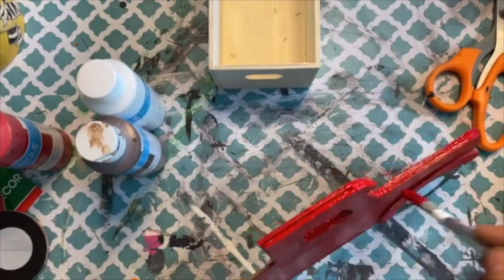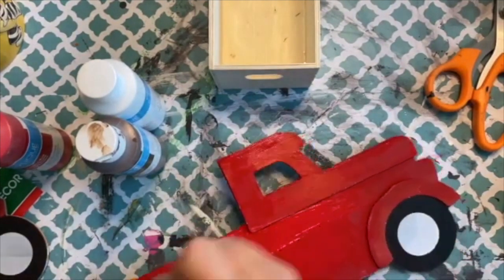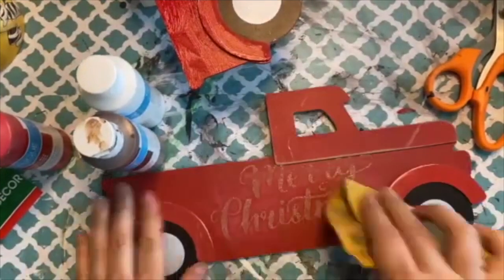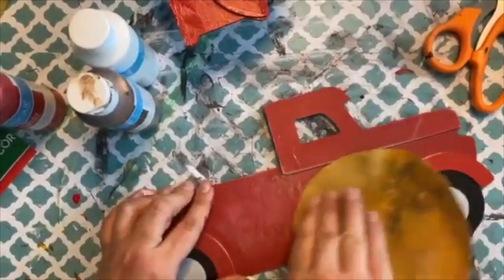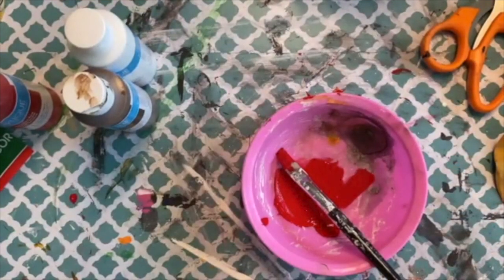So I do wind up painting both sides of one of the pickup trucks, because I have to flip it over, so I need the other side. And the reason I painted the inside was because I didn't want the Merry Christmas peeking out through the sides or anywhere, so I just painted a little bit over top of that one. I won't show you the whole process, but I'll show you what it looks like finished, because I think you can clue in on how to paint your little pickup truck. Like I said, I did sand a little bit just to get that Merry Christmas off as much as I could.